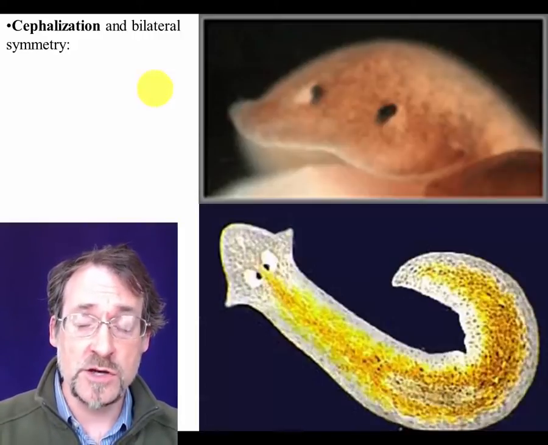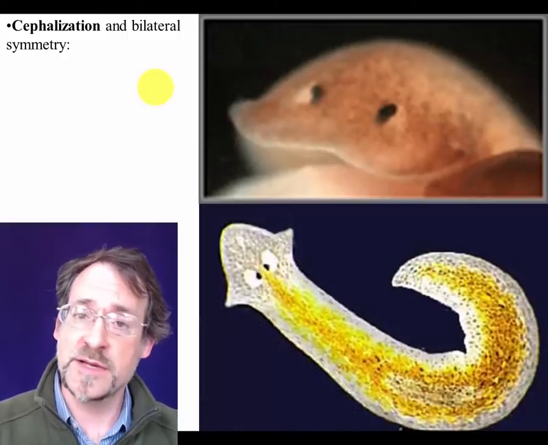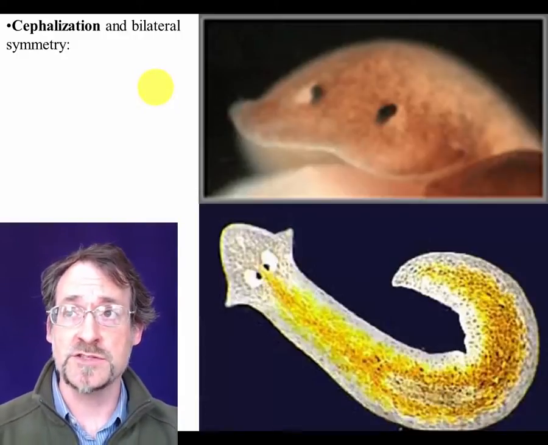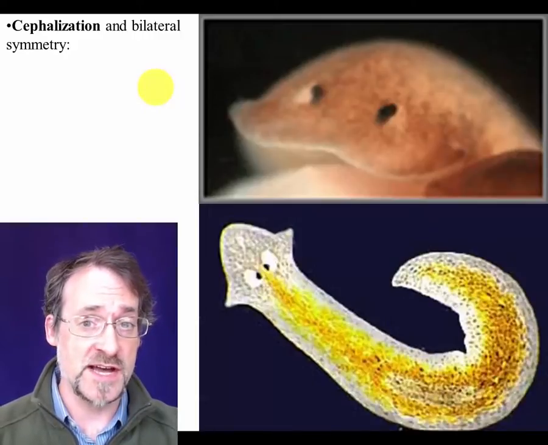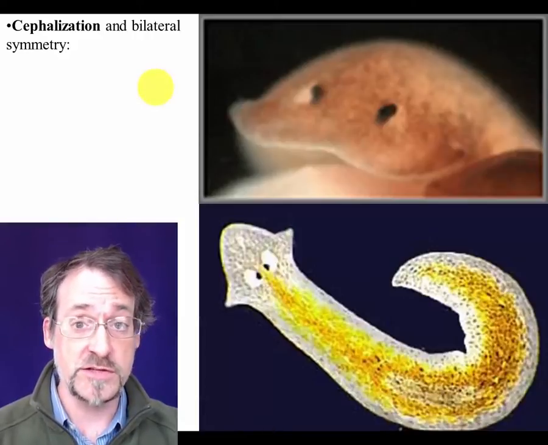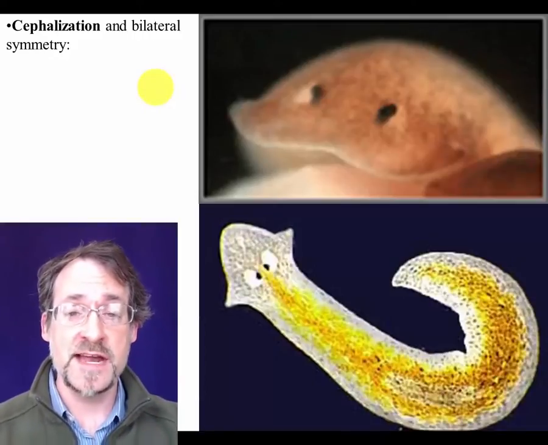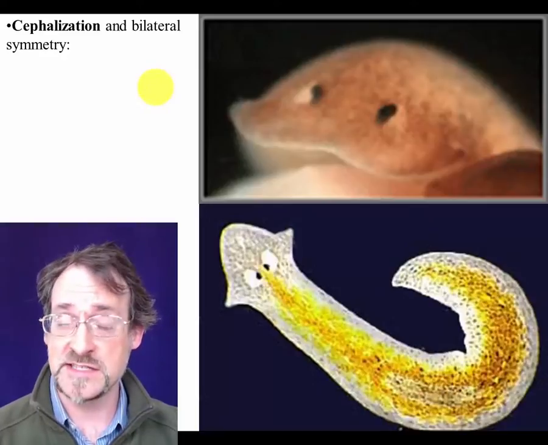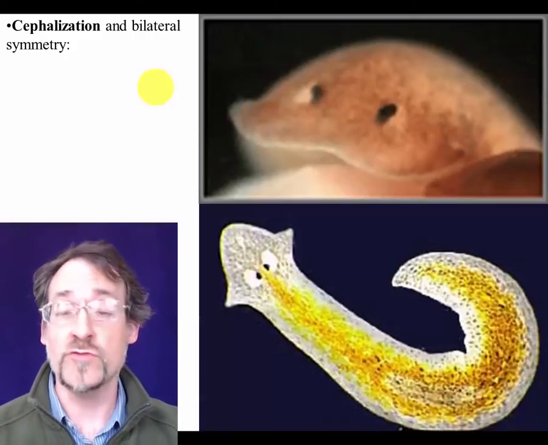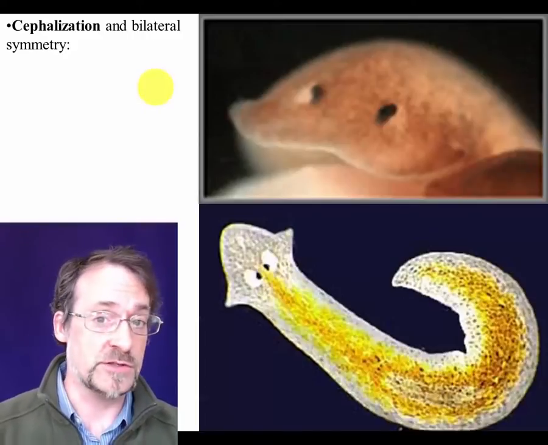Bilateral symmetry goes along with cephalization, because once you start moving around, it makes sense to have a front and a back, that is an anterior and posterior end. It's relatively straightforward for one of the sides to become the dorsal, the back side, and the other to become the ventral, the front side. This is particularly true if you're crawling around on a substrate, and it's that ventral or belly side that has to interact with that substrate. It makes sense that that side of your body is going to evolve to be adapted to move across substrate. Once you've had that adaptation, you're bilaterally symmetrical.